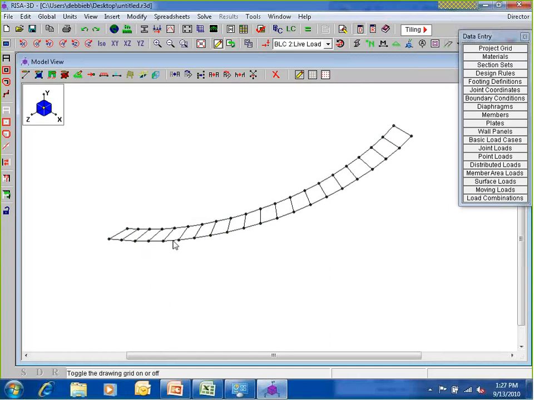And what I want to do is put in some posts at 5, and then again at 10, and I can see the coordinates at the bottom right corner. If you can see your bottom right corner, I can see I'm going at 10 feet, again at 15 feet, and then 20. And I'm just going to drop some posts in those locations. So what I do is I unselect those nodes, and then I reverse the selection using this invert the selected state, and I see that I have just those nodes selected.